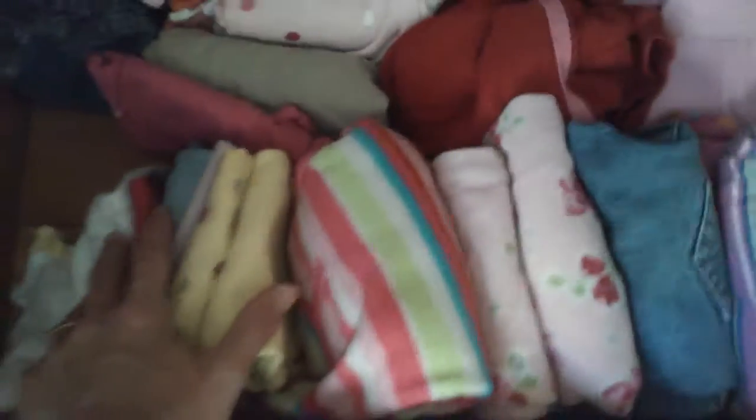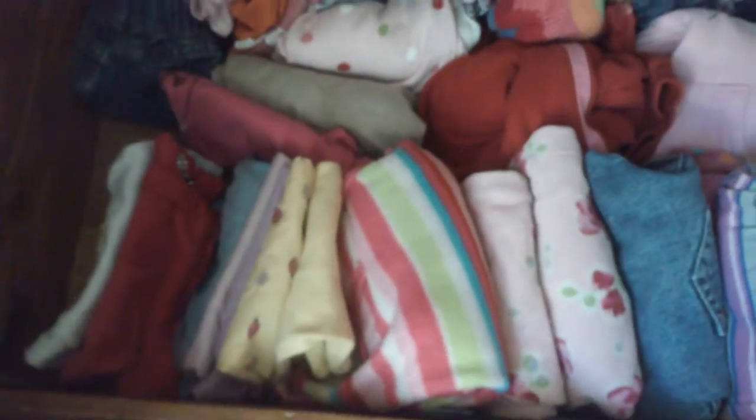We do play clothes because we live in the country, and when our kids go out and play they get muddy and filthy. These are clothes that are probably stained or have a little hole, but good enough they can still wear to play in. I don't feel like they're ruining their more expensive, nicer clothes. So we have summer play clothes, then some winter play clothes, and our pajamas at the end. Then I keep our good clothes back here — good winter, good summer — and that's all we need other than some hanging clothes.